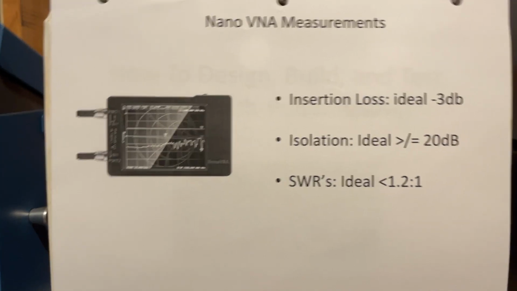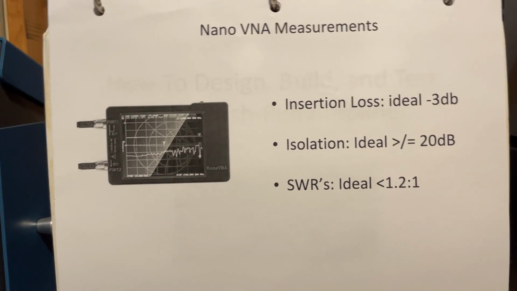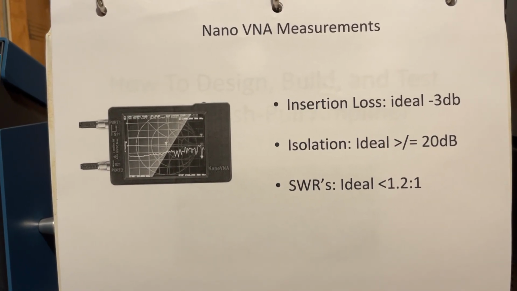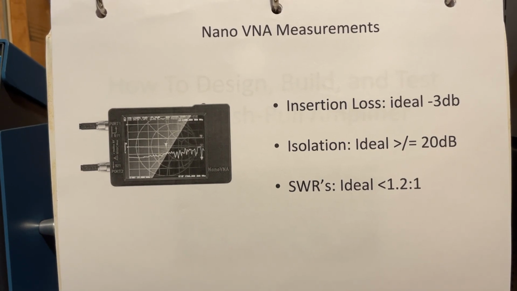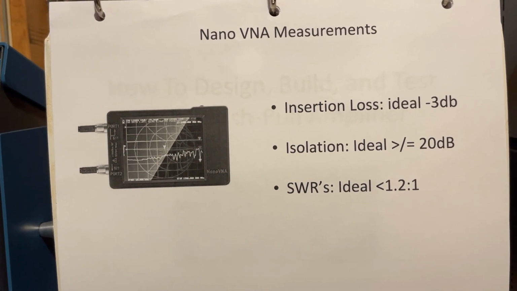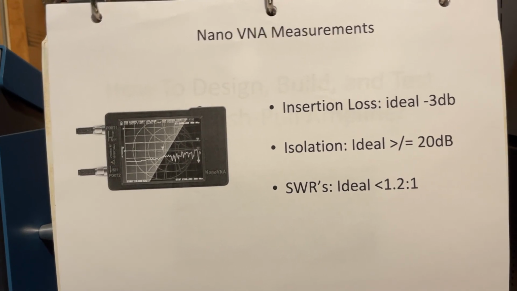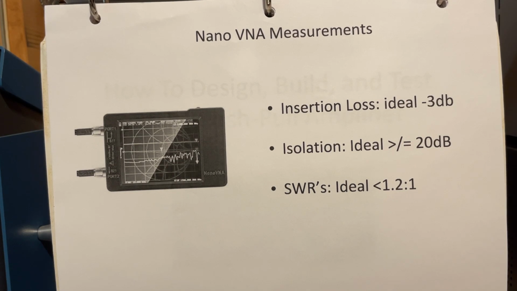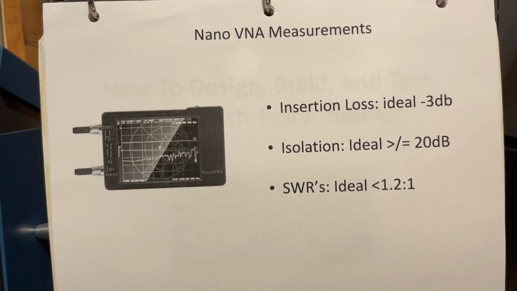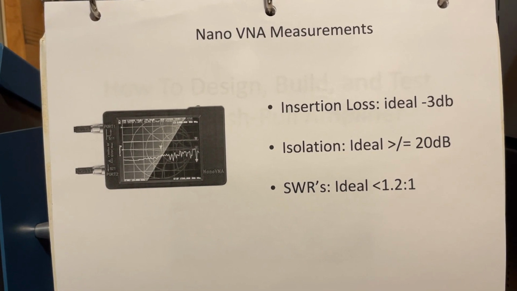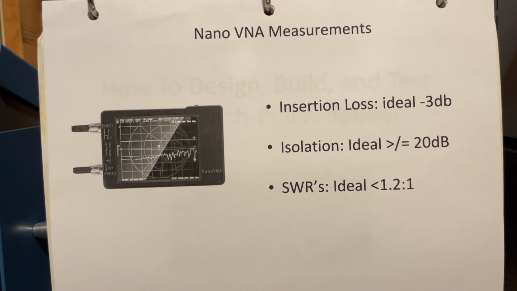Okay, so in the next portion of the video, we're going to be taking some measurements on the Nano VNA, and we're going to be looking at, as I already mentioned, insertion loss, and then the amount of isolation, and finally the SWRs. So we'll be doing some demonstrations on this in the second part of the video.